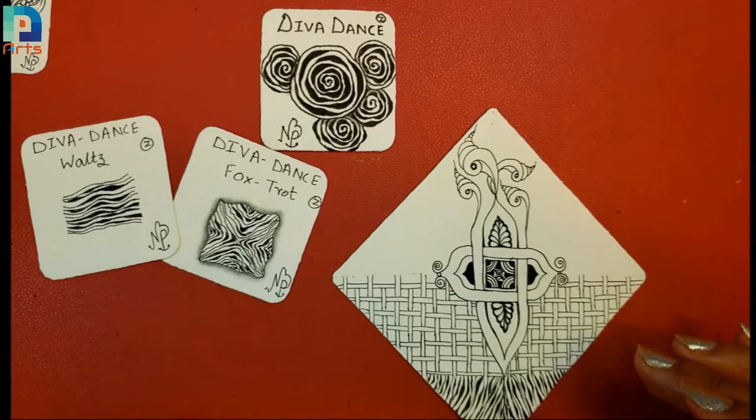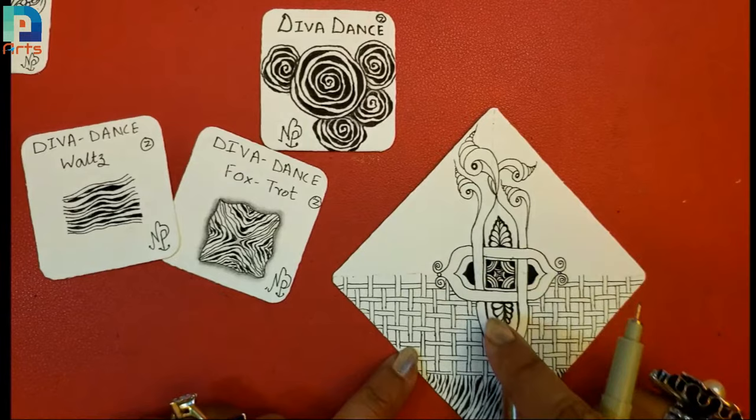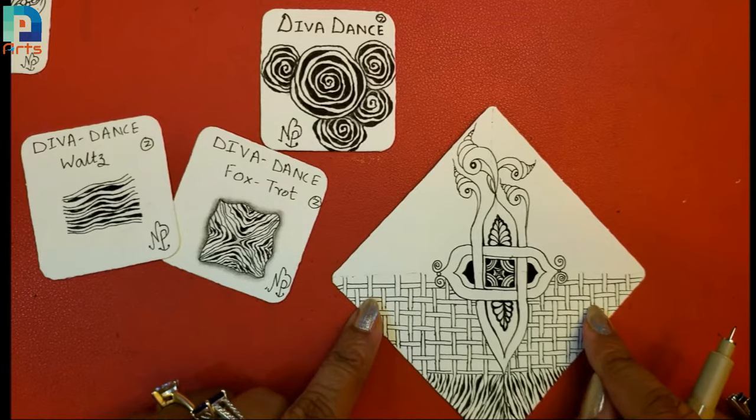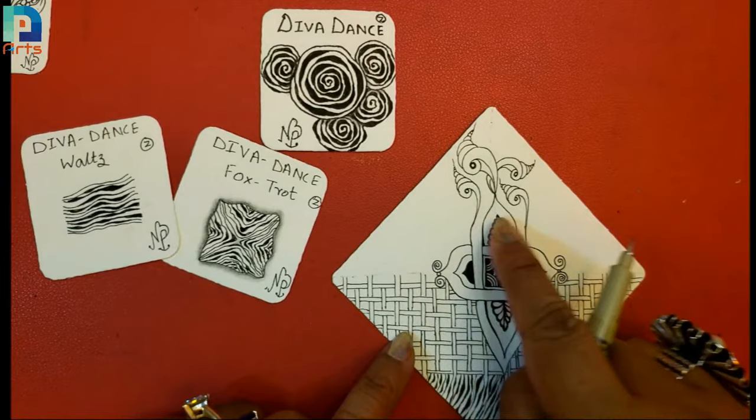So this whole tile is about knots and weaving. I'm inspired by this Solomon's knot or this feeling knotty tangle for this main base shape. And then this is again a beautiful weaving pattern, the loop lop and the straight line pattern too. And I'm finishing the top part with the sprinkle. And we can add maybe the fescue.